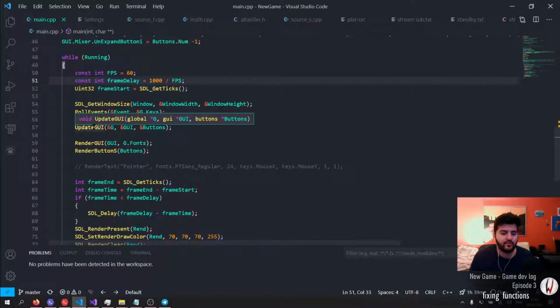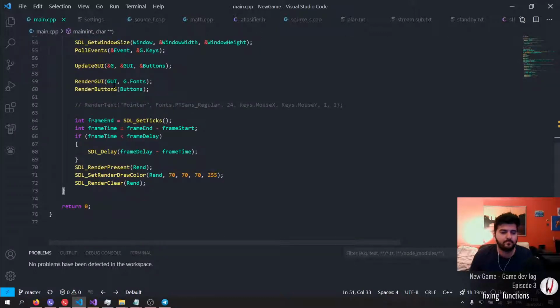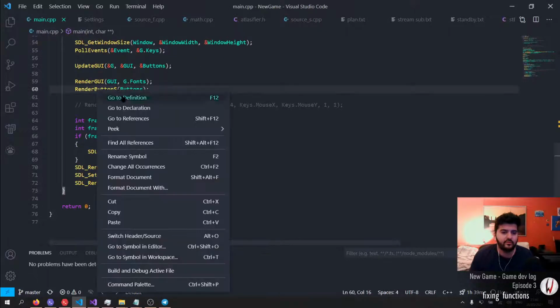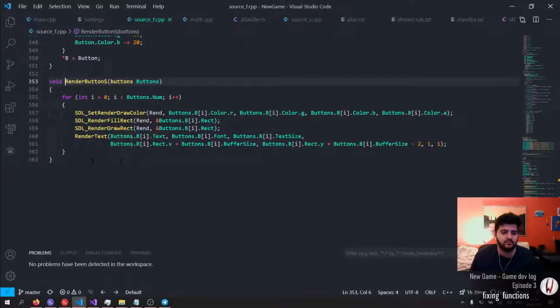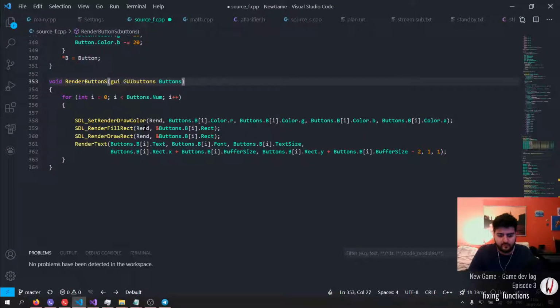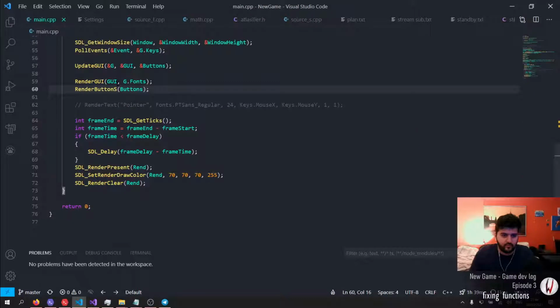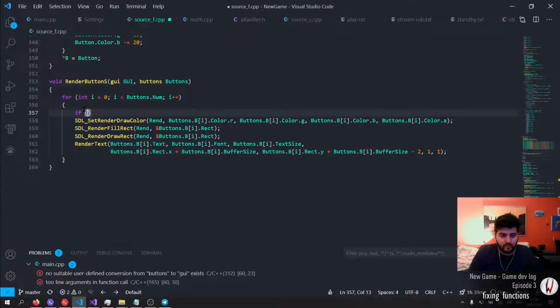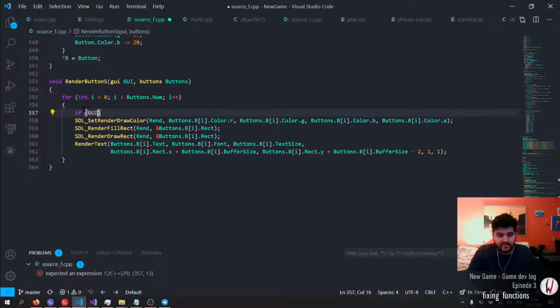Okay, so we have an update GUI, render GUI and render buttons. I need to pass GUI. So I do not know if this is a good way to do it. So, disclaimers.